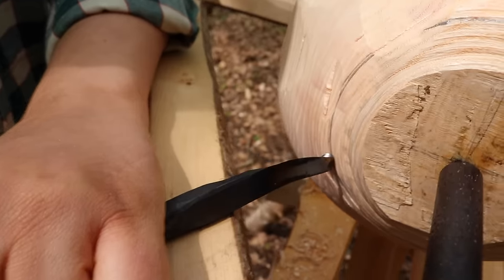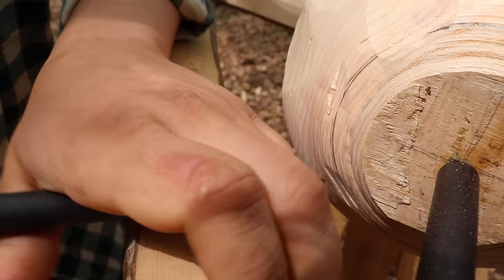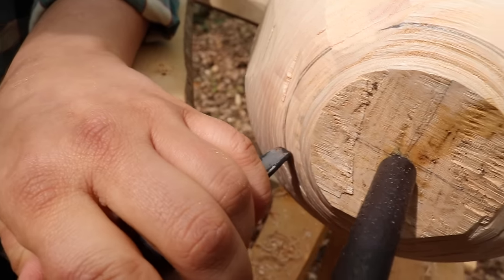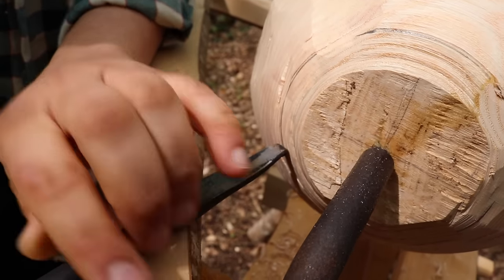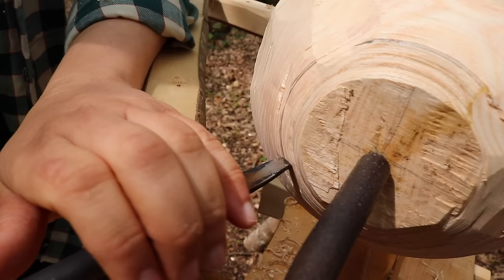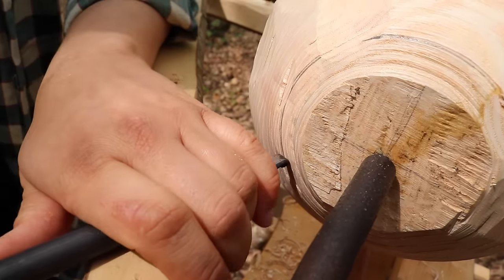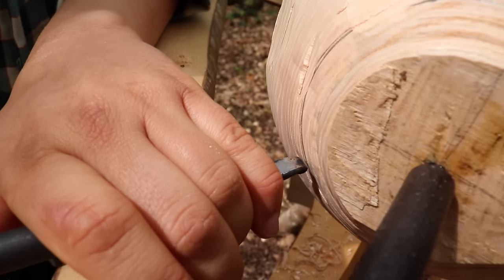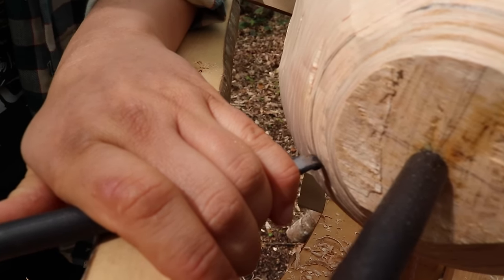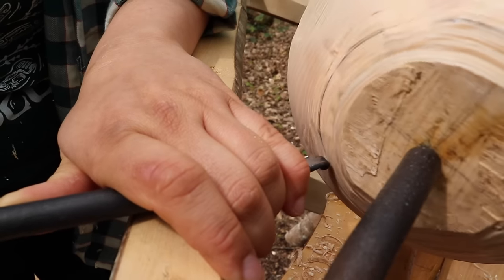It's going to be very aggressive. It's likely to get caught and suck your tool under. Now, if I have the cutting edge away, it's not going to cut anything. So this is the sharp side, and it's not touching the bowl, so it's not going to cut anything. So I'm bringing the back of the tool to be basically parallel to the surface that I'm wanting to create and the surface that is already there, okay?